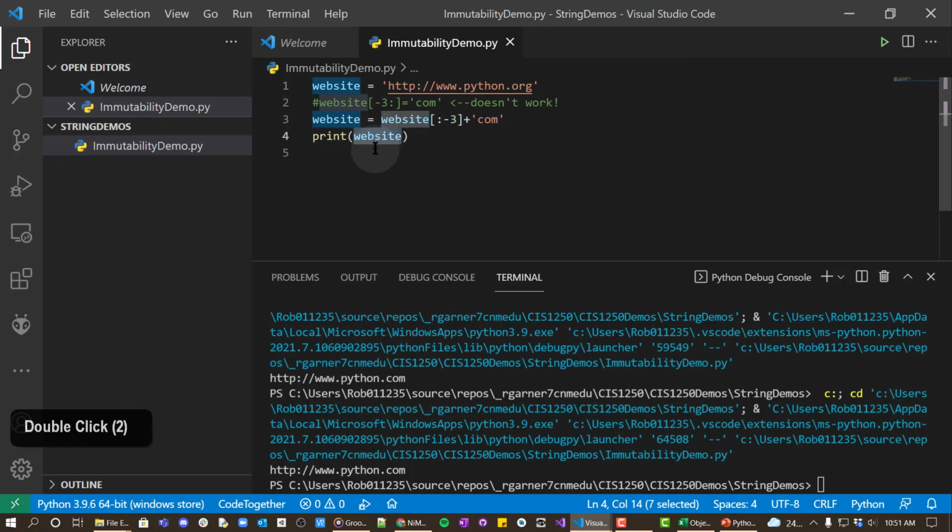So even though it's still the variable name website, it's pointing to a new thing in memory, which is our python.com. So that's another aspect: you'll see variables shifting around what they're pointing at in memory, and it looks like it's doing a change, but what it's really doing is just pointing to a new thing in memory. And that's fine. It works to do what we need to do. We don't have to make a brand new variable, and from a logical perspective, it's equivalent to what we want to do, which is modify what website is pointing at.